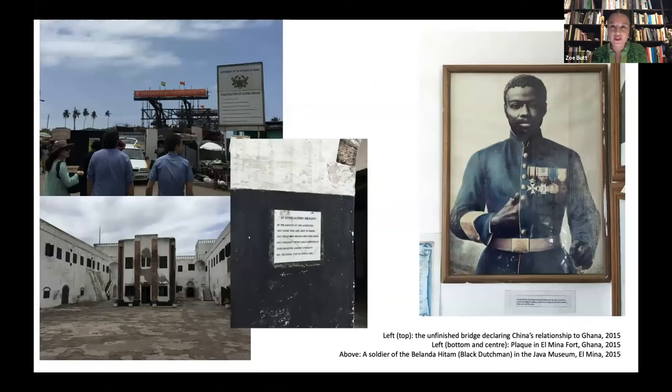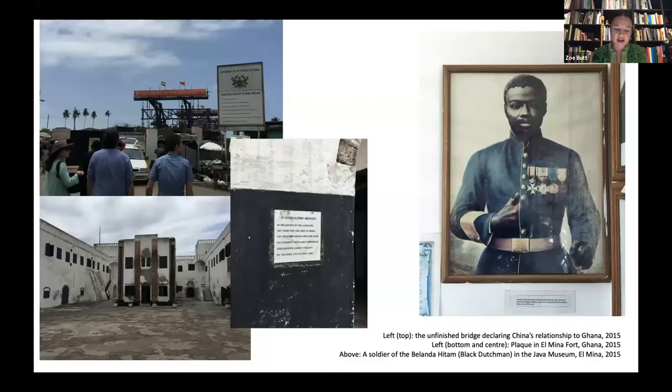Cycle forward to 2015, and I'm in Accra, in Ghana, for the Asia-Africa Conference of the International Institute of Asian Studies. Gut-wrenched from my visit to the Elmina Fort, built by the Portuguese, taken over by the Dutch to become known as the site that processed the highest number of slaves across the Atlantic between the 16th to the 19th centuries, I found my need to pay respect to this history completed by a tiny little nondescript house at the other end of this small fishing town, called the Java Museum, with its wayang puppetry and batik, dedicated to the memories of the Belanda Hitam, the Black Dutchman, the Ashanti and Akan soldiers recruited for the Royal Netherlands East Indies Army, many of whom were posted to present-day Indonesia.